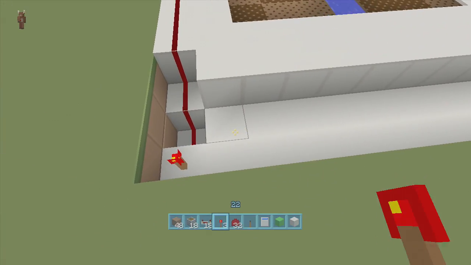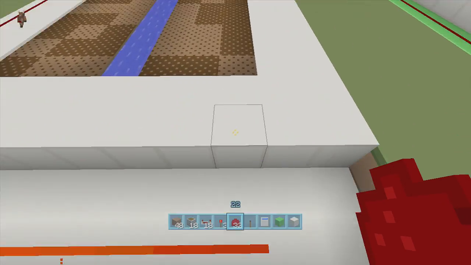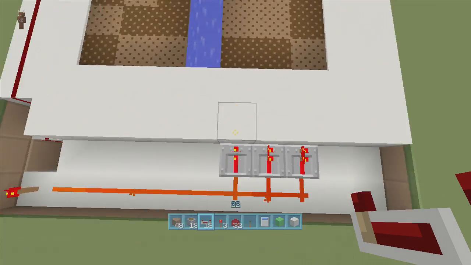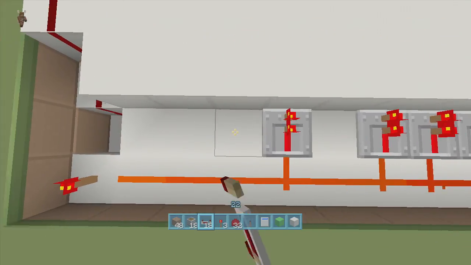Next, what I want you to do is from this torch, bring the dust all the way down to the end of this tilled dirt right here. So bring the dust all the way down to there. And then we're going to put repeaters 1, 2, 3 like that going in near the dirt. As you see, there's 3 dirt here, so there's 3 repeaters there. And we're going to do the same thing here. So 3 dirt there and 3 repeaters here.